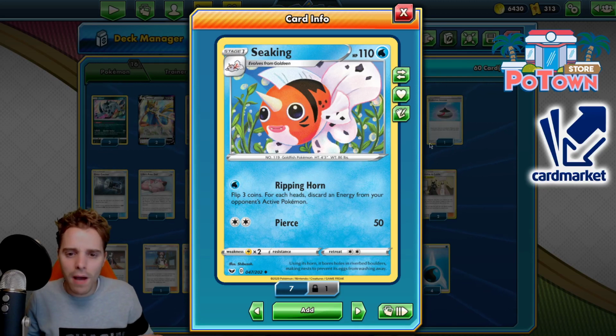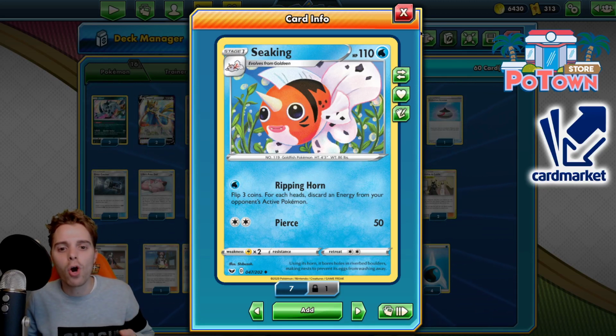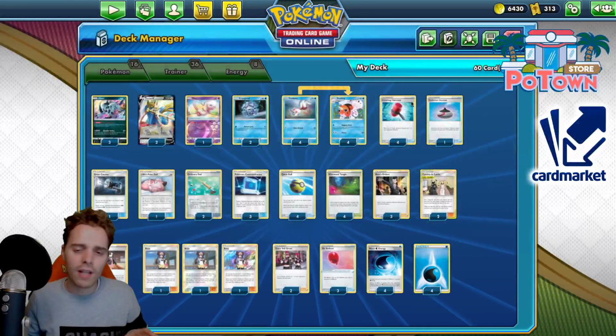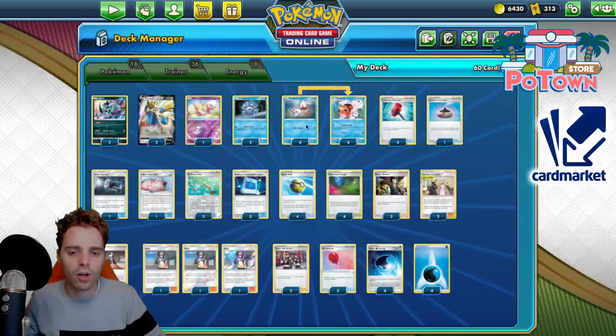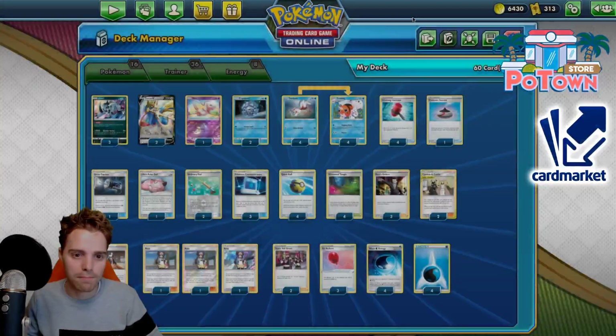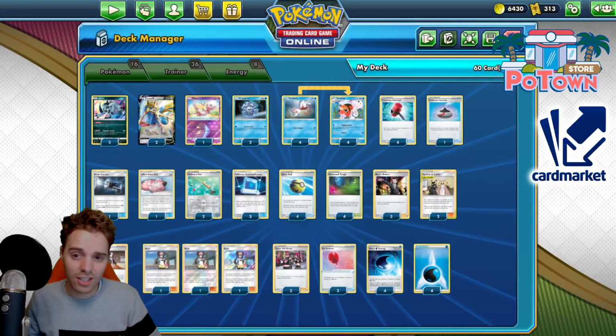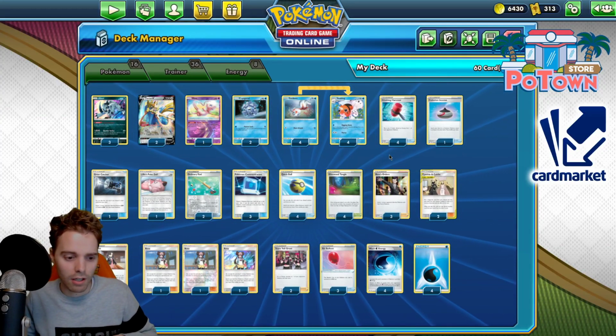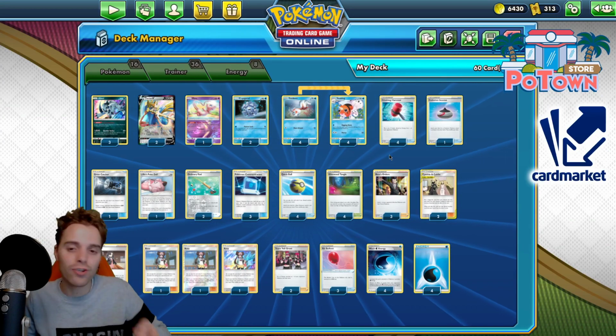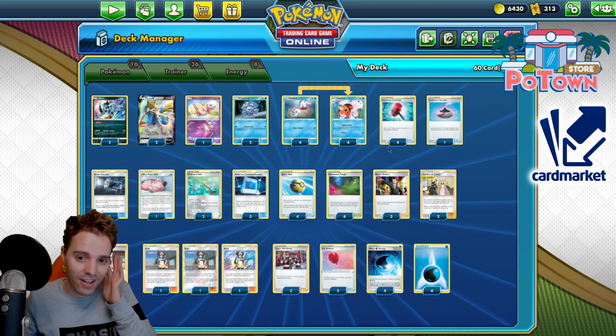So what Seaking is all about is discarding energies from the opponent's active Pokemon. Flip 3 coins, and for every heads, discard an energy on the opponent's active. If you don't like the result of the coin flip, go with Glimwood Tangle. This is all about discarding all the energies of the opponent, and we also have Crushing Hammers by our side, so technically you can get rid of a whole lot of energies on the opponent. Let's say you boss something like a Pikaram and just get 3 heads simultaneously. All of his energies are gone, they're gonna be stuck in the active.